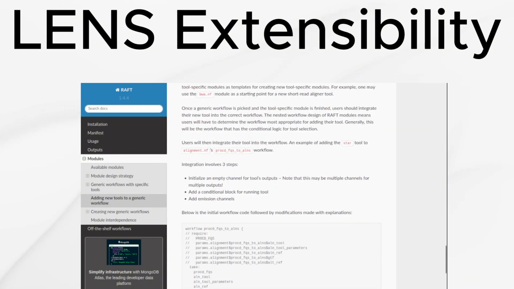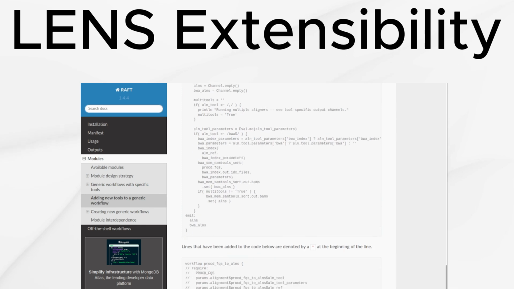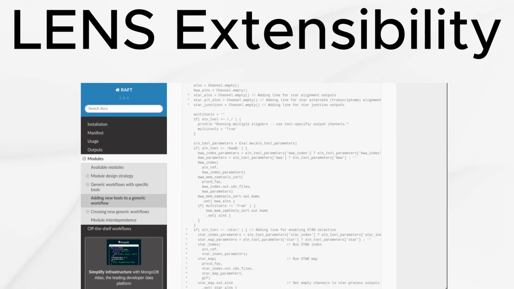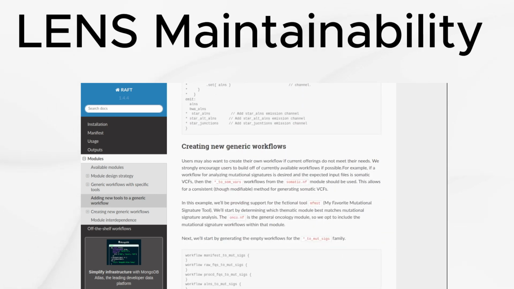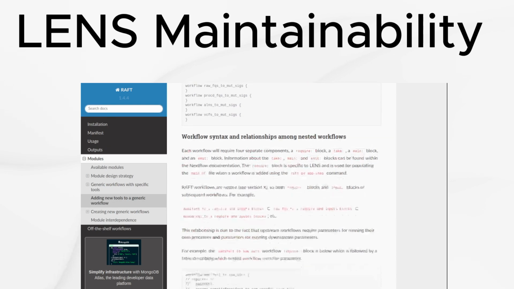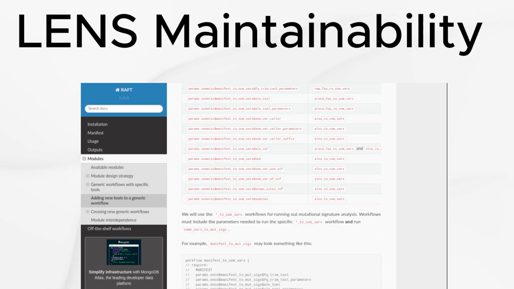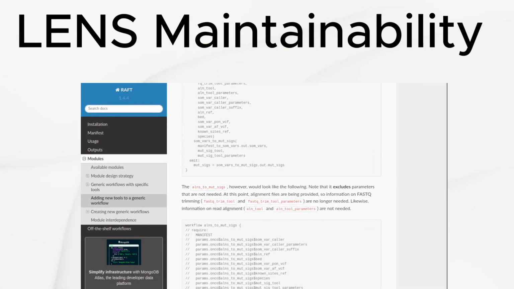LENS is designed to grow. Right now, it supports short-read Illumina sequencing, but future updates will include support for long-read and single-cell data, among other data types. Maintainability. The modules in LENS follow a process definition standard that helps us rapidly update modules for new tool versions and features. This keeps the workflow up to date and flexible as methods evolve.